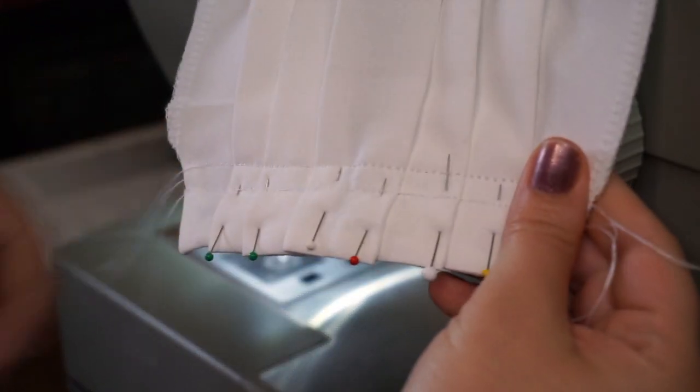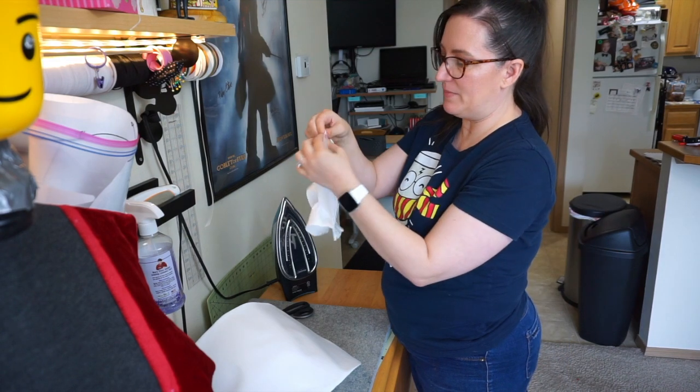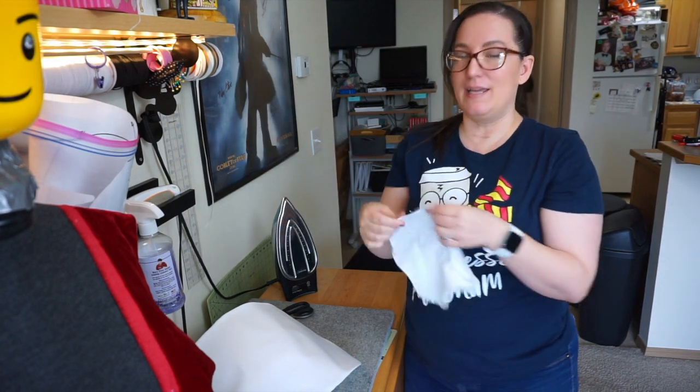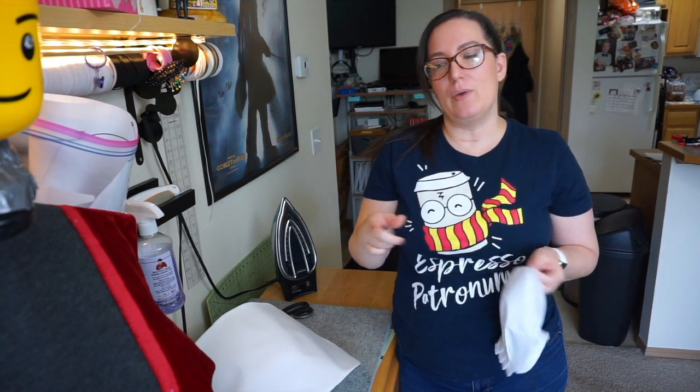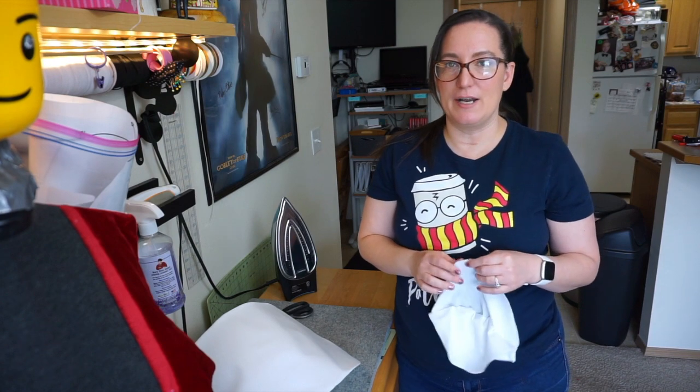All right, so before I clip the thread and take the little pins out, this is what it looks like. Normally, when I would sew something like this on, I would start at the top and then sew down so that it would be even on both sides. I can't really do that with the bonnet because of the wire. It doesn't fit under my sewing machine and I don't want to bend it all up because it'll be really hard to iron it after that.